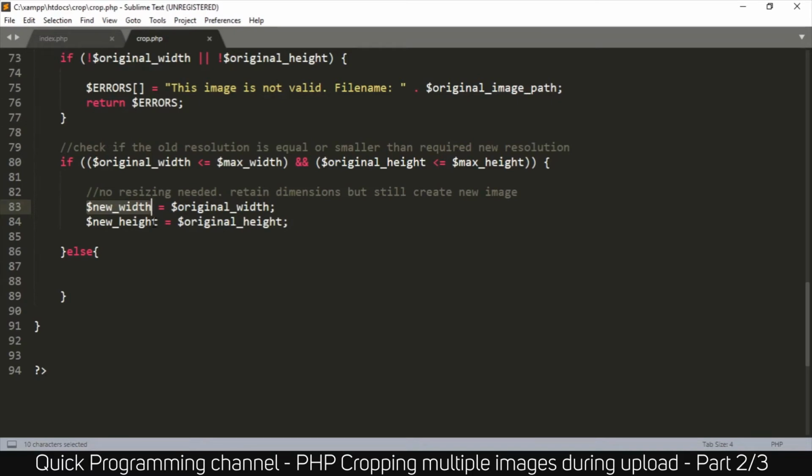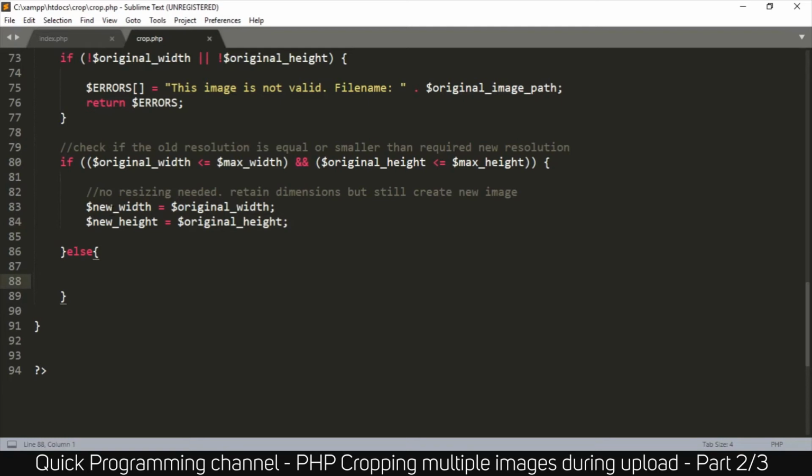So we'll have two images and we're copying from one to the other, and while we copy to the other, we're going to resize it there and then save the second image. So now the new width that we want to create will simply be equal to the original width, because this is smaller than what we want. So let's just make an image that's smaller or equal to. So we'll leave it at that.